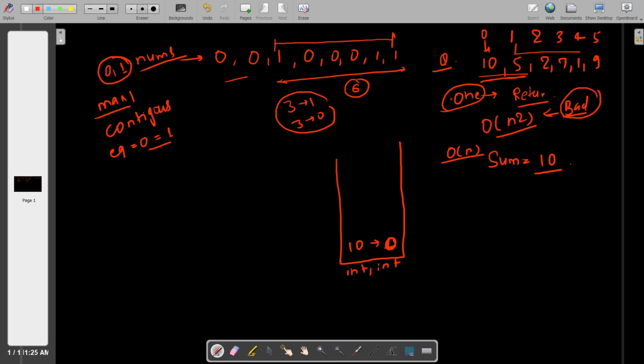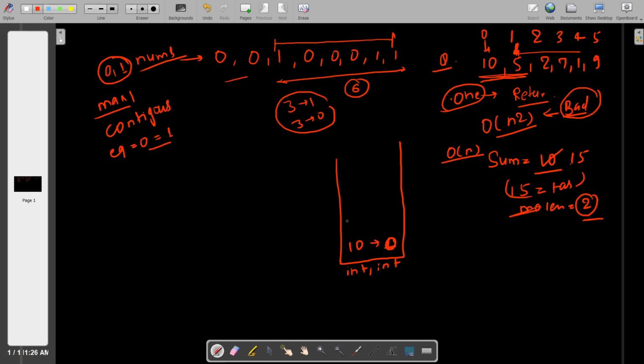Similarly, if I take this one also, the sum will be increased to 15, and after that we check whether the 15 matches the target value or not. If the target value is matched, then the length should be increased to 2, because we get a subarray whose sum is equal to the target and length is equal to 2. So the length should be increased by 2, and after that check whether 15 exists in the map or not.